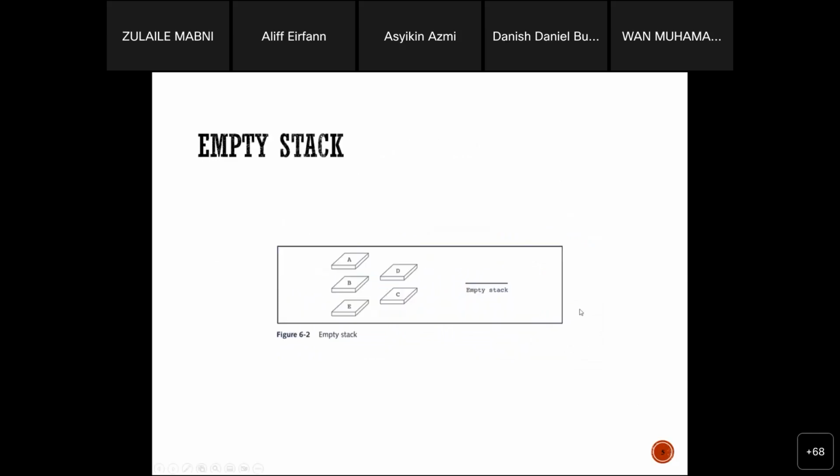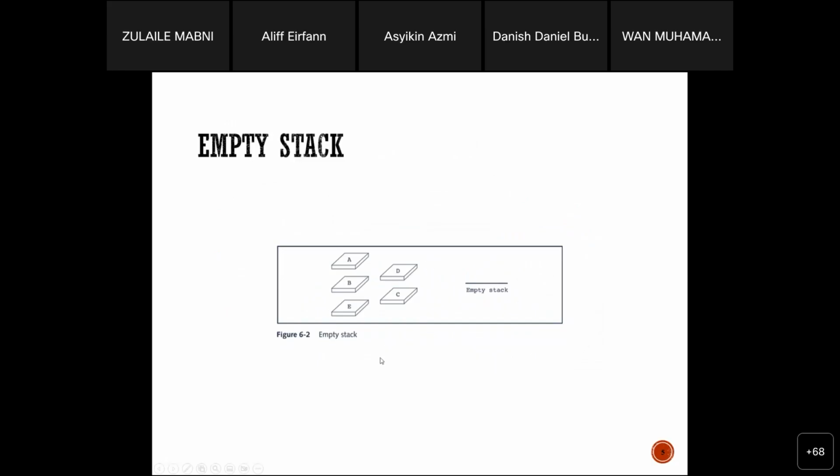Now, as I said earlier, stack operation is even simpler compared to queue. In queue, you have two ends to perform insertion and deletion, but for stack, insertion and deletion are from one end.